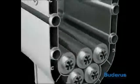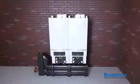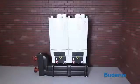Buderus GB 162 High Efficiency Condensing Gas Boiler. High efficiency gas heating made easy. This video will show and discuss the way the cascade piping system is installed. For information on wiring and electrical installation, please consult the manual for the MCM10.